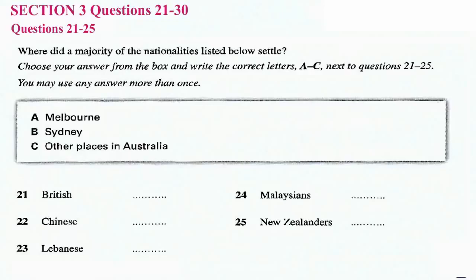Do you have anything on people from other regions? Yes. When we went through data from the Department of Immigration and the Bureau of Statistics, we found that in the case of the Malaysians, for some reason only a minority chose Sydney and Melbourne, but I don't know exactly where most of them ended up. I think quite a few of them were attracted to Queensland because of the climate. Yeah, it must be hard for people coming from a tropical region to get used to colder winters.